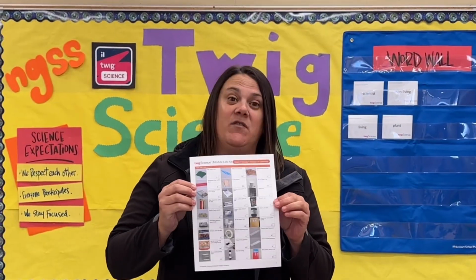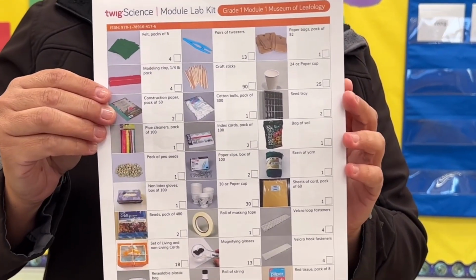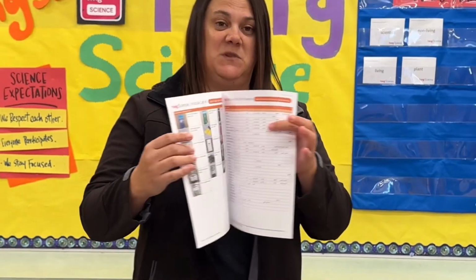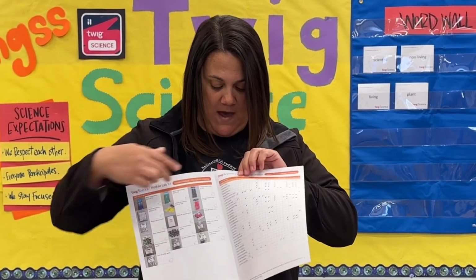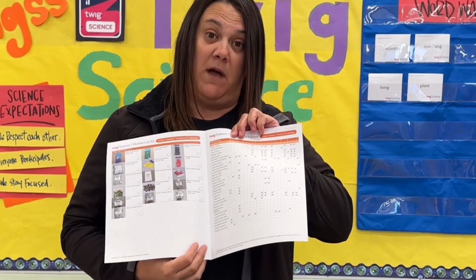Inside your kit, you're going to have a list of materials that is helpful for you to take a look at before you do each lesson. The materials will tell you which lesson you're going to need the materials for. For example, if you have driving question number 1, we have for lesson 1, all the check mark boxes, those are the things that you're going to have to pull out from your kit.